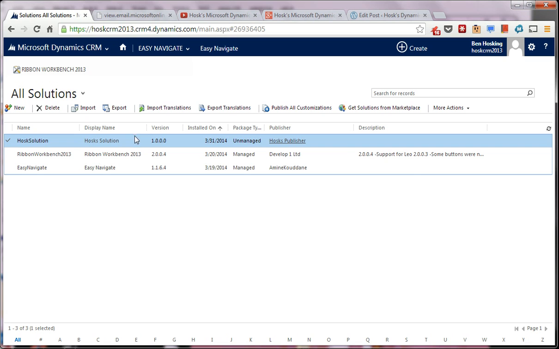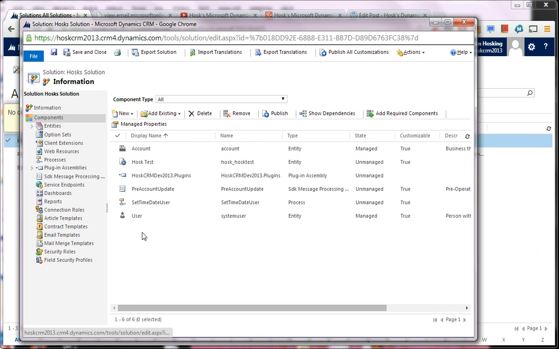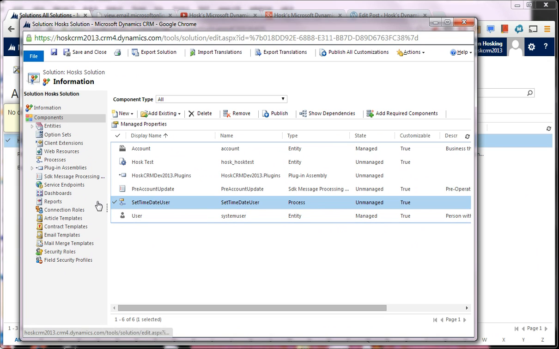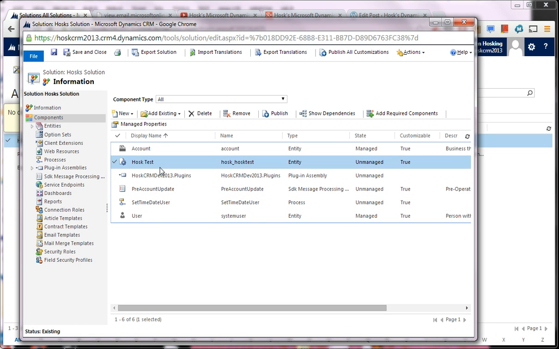We go to my Hosk solution. So these changes are, user is not important, but I created a workflow in one of the videos, and I've got my plugin, and I've got a custom entity.